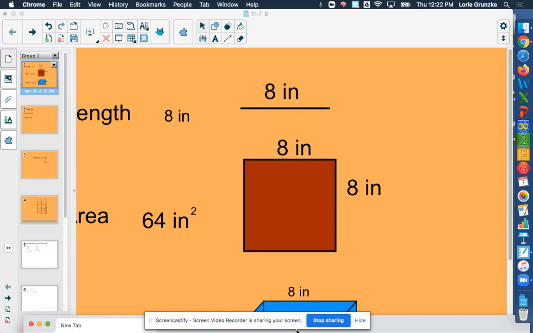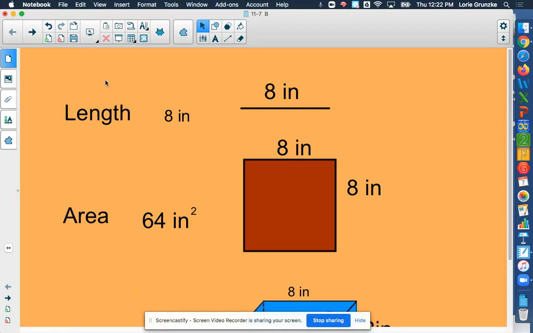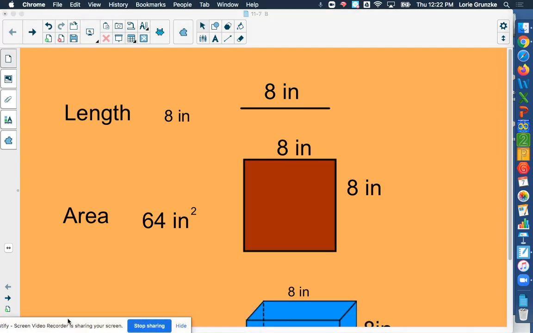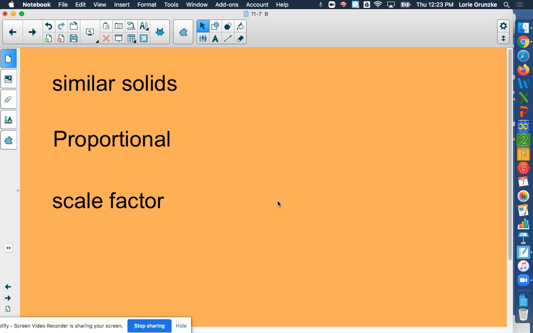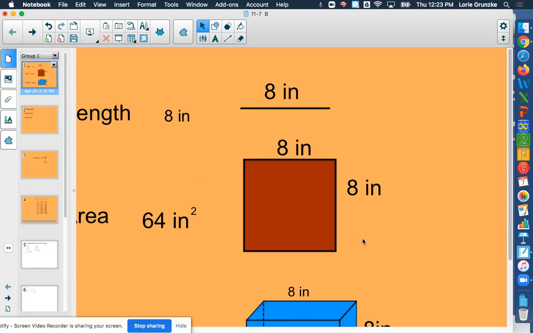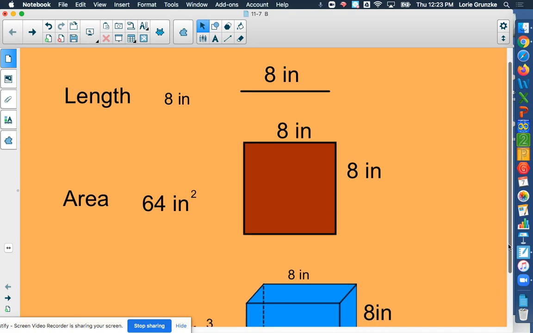We are going to work on 11.7, and it's a hard one to learn and a hard one to teach. So I will do my best and you have to do your best. It's about similar shapes and writing ratios. We're going to talk about similar solids and write them into proportions and do scale factors. I feel like I'm going to bumble my way through this, but hopefully when we get to doing a couple of questions together, we'll be fine.